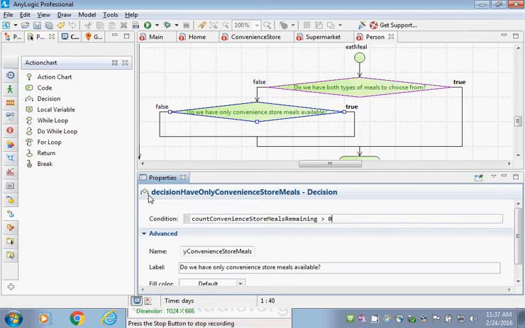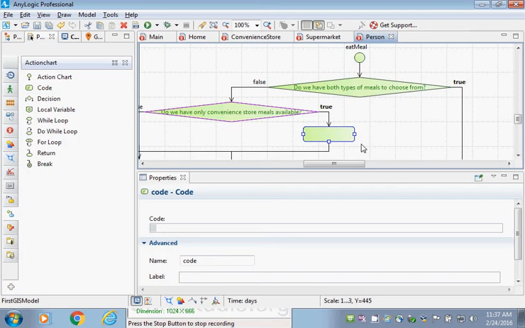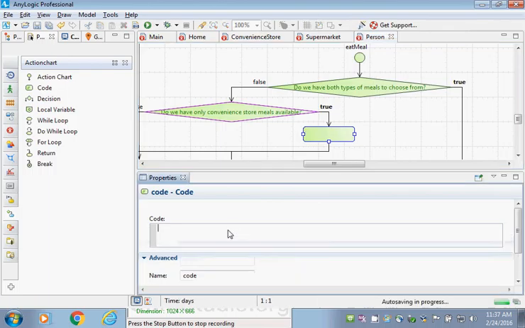Okay. Are we okay then with this? So if we do have convenience store meals available, let's drag in this code here. Ready? Boom. If we have convenience store meals available, what are we going to do? Well, we're going to give it a label. So, let's give it a name.